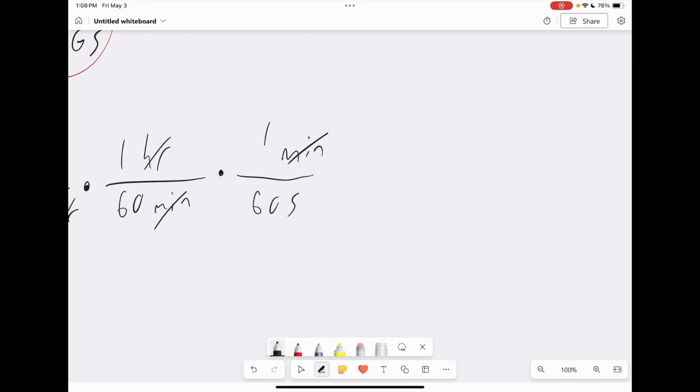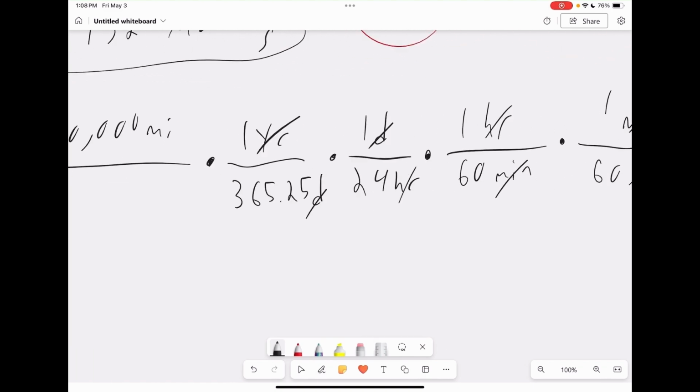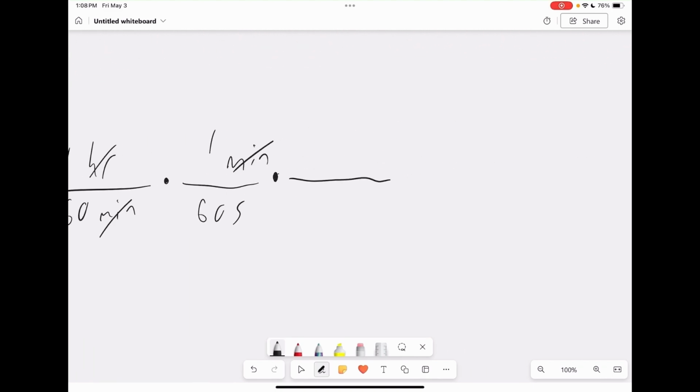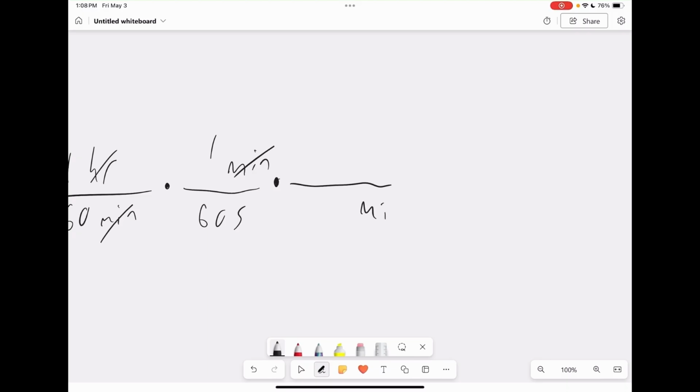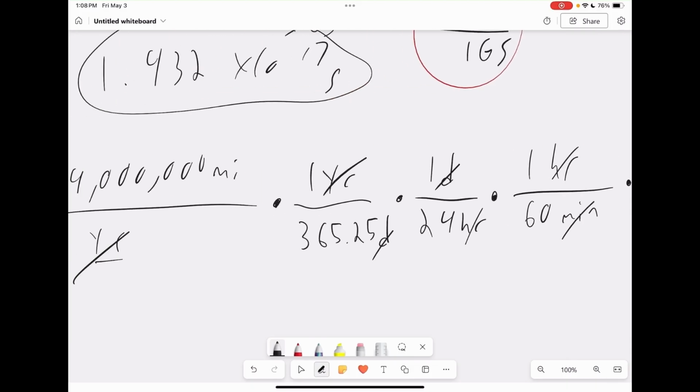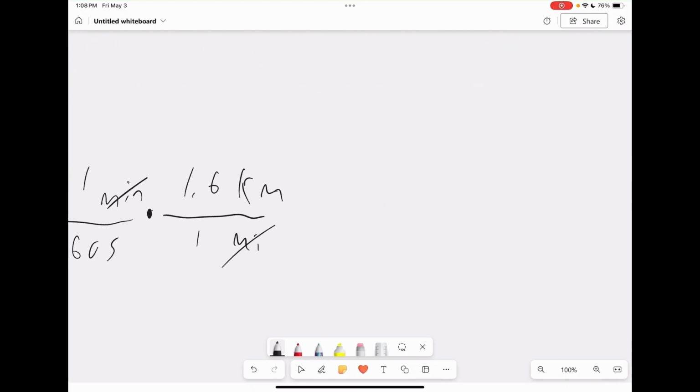I want this in meters per second. So I don't know the conversion ratio for miles to meters. However, I do know the conversion ratio for miles to kilometers. And this is the value I was talking about in the problem that you'd probably need to look up. Okay, so miles is on top, so we want miles on the bottom. And we're going to put kilometers on top. And I know that in 1 mile there is 1.6 kilometers, more or less. So miles being diagonal to miles, we'll cancel it. Now we have kilometers on top.